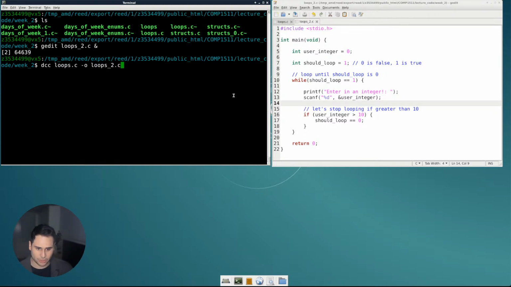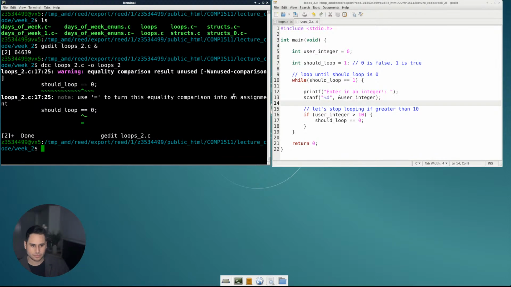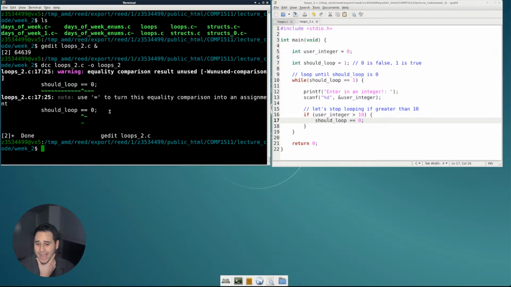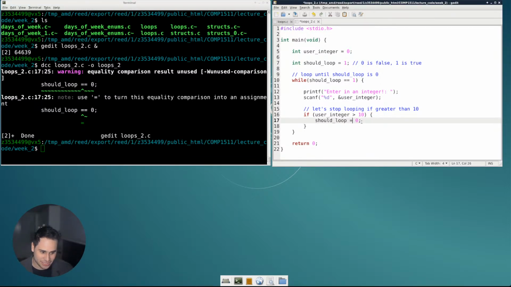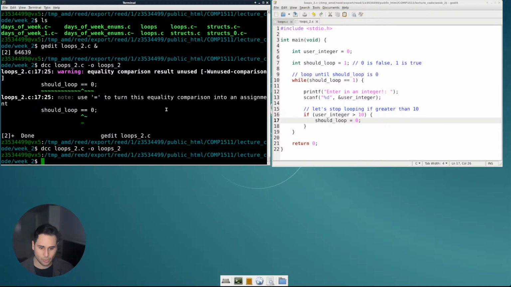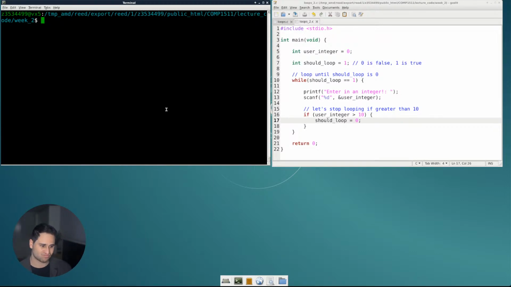This is loops_2 now. Okay, that's pretty cool that it's done this. Oh, I've made an error here. And actually, my compiler is giving me the note just as you are all giving me the note. I'm assigning 0 to should loop here, so it's a single equals sign. It actually picked this up. That's pretty cool. All right, let's compile that again. We're still going to get, we don't even get one of them. Yeah, cool. That makes sense. All right. Thank you again, compiler, for helping me.